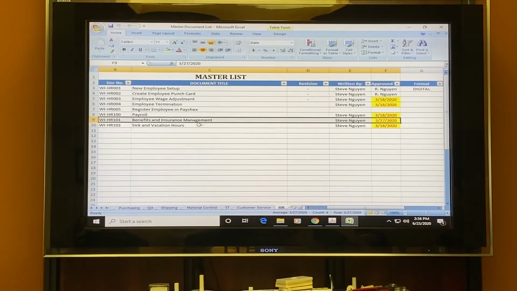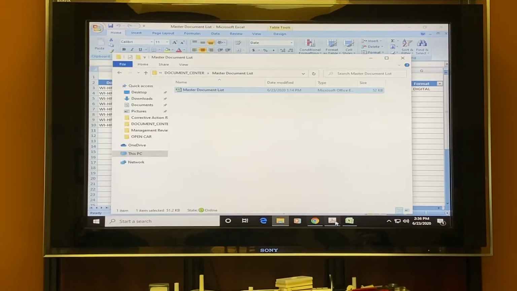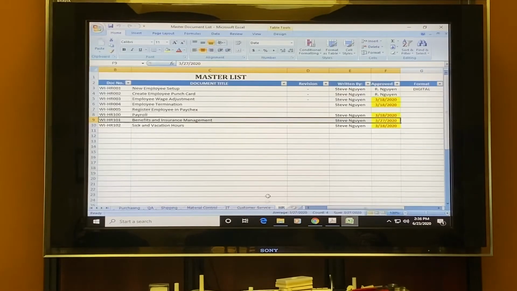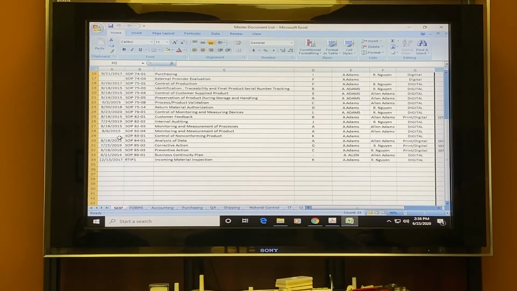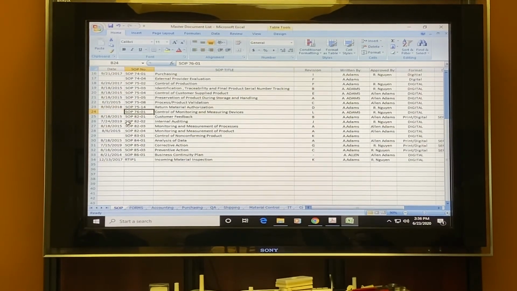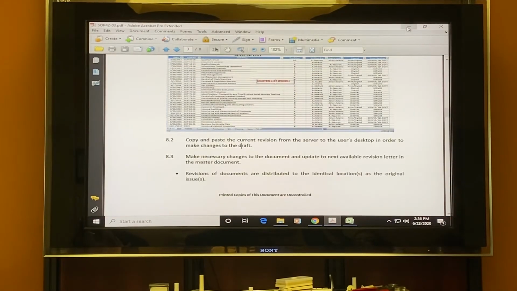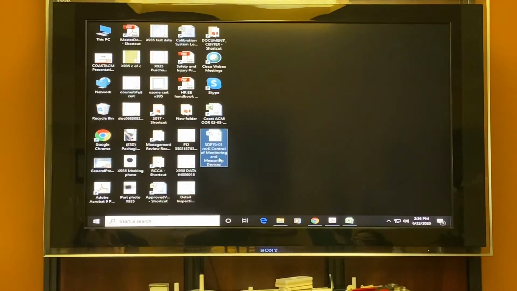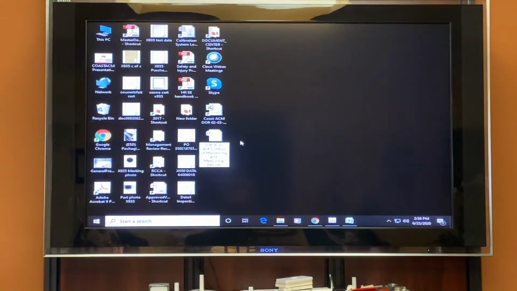So it's just saying the next available revision. So let's say we're doing, what, SOP 7601, right? When you're working on a new one, you want to delete the date, and then you want to change the revision. So the next revision would be M. That means that this copy that we're working on, that is being revised, we're going to change it to Rev M.